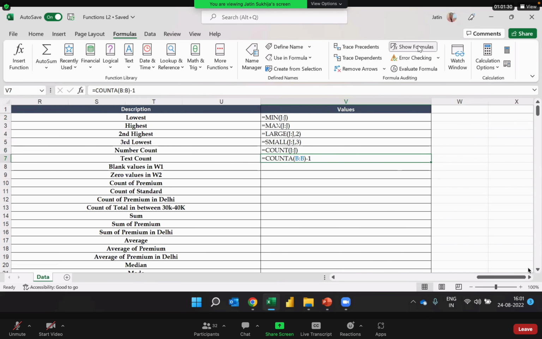Number count, and text count is count A. For counting the numbers, we are using count, but for counting the text, we are using count A. And now because I do not want to count the heading, I'm saying -1, that is count A -1. Clear? Yes.